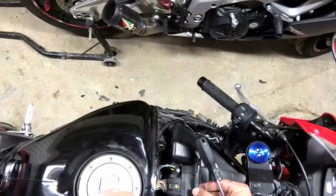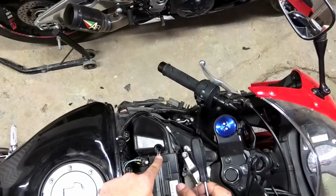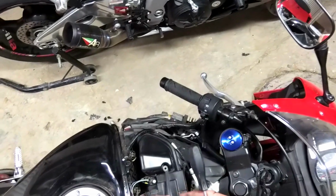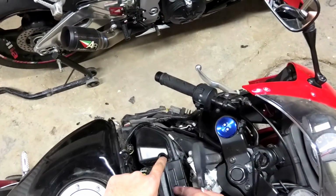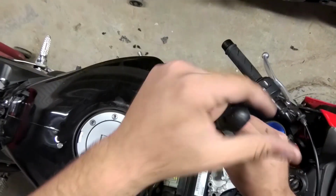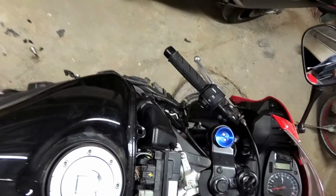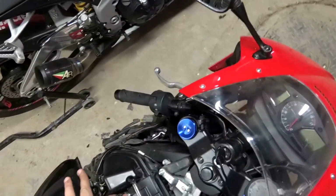As you can see, there's one way to put it on. It fits right in there, like this. Because sometimes people put it on backwards, and it doesn't make sense. It kind of bends over here. Get the first screw in. Do not over tighten these screws. That's it. So everything's in.